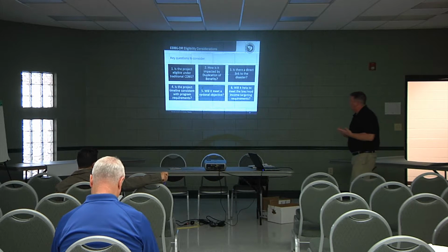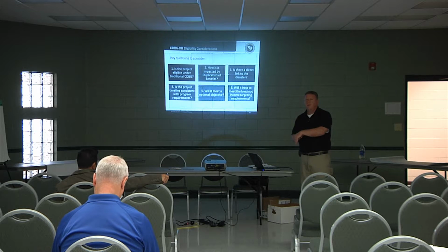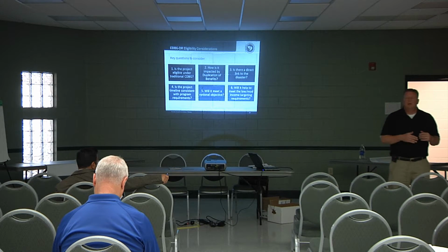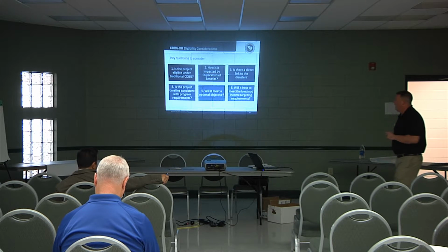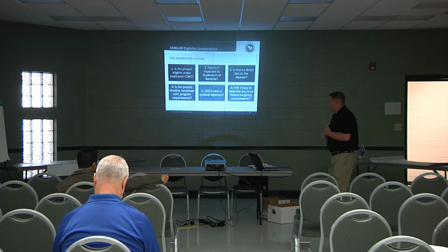Is the project timeline consistent with the program requirements? Underneath this allotment of CDBG-DR dollars, the timeline is 6 years. Under the Hurricane Sandy appropriation, which was in the neighborhood of $13 billion, they actually had a timeline of 2 years. And that's 2 years from obligation. So it's not necessarily 2 years from December, it's 2 years from when contracts and grants are appropriated. But that 6-year window gives a little bit of flexibility here, but it also puts some constraints on different projects that may take longer than that 6-year window.